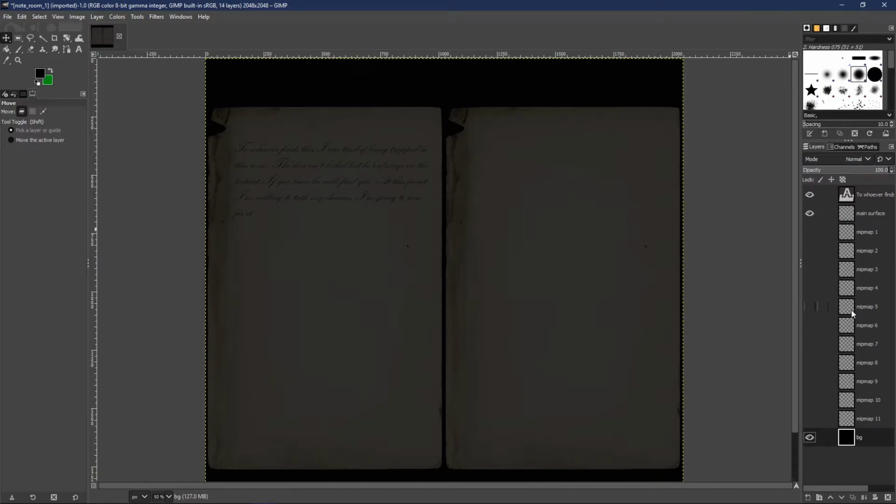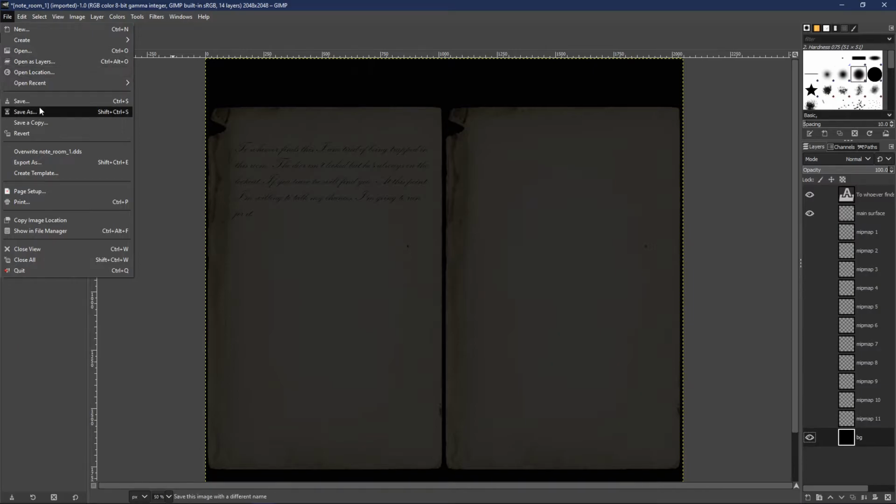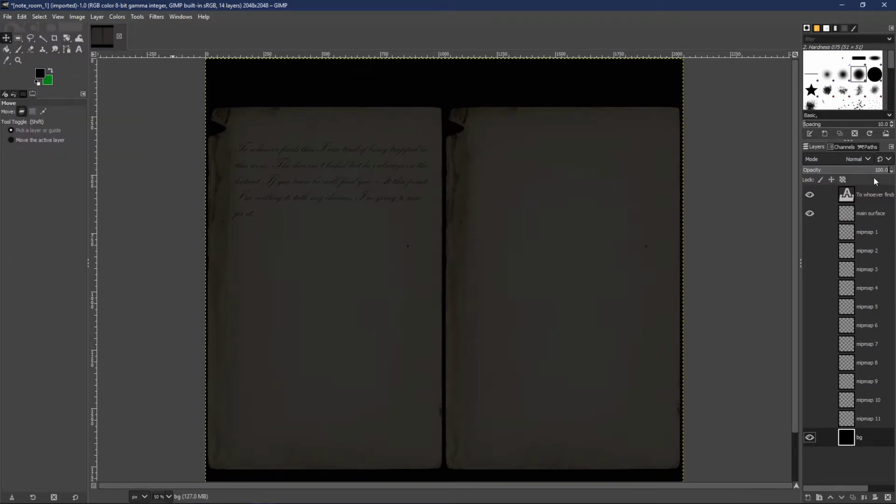Now this is the point where we have to start deleting some layers, flipping this stuff, and merging some stuff here. So what I recommend, every image editing program has their own file type that you can save. So you can do file and save, and this will save in the GIMP format, so you could come back and edit some of the stuff. So what I would recommend is to save this whole project as a GIMP project file, and then if you ever want to come back and edit any of this, you can do it.